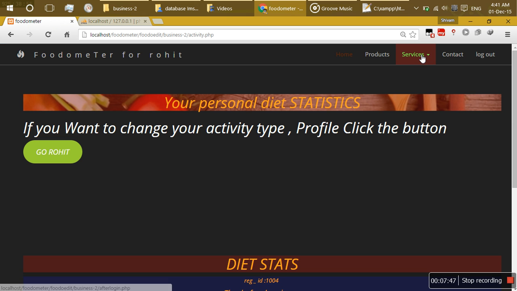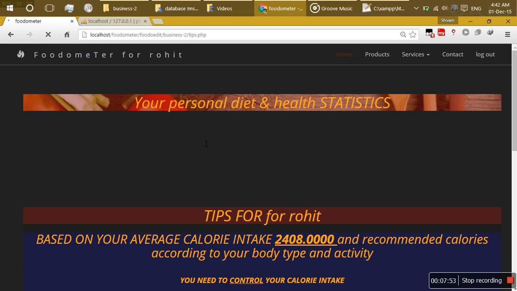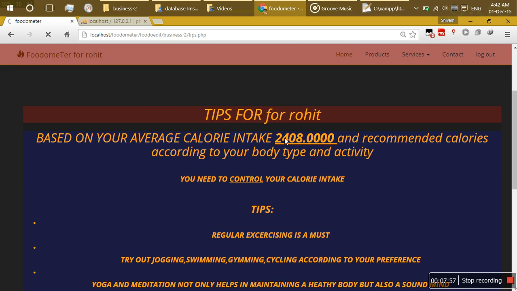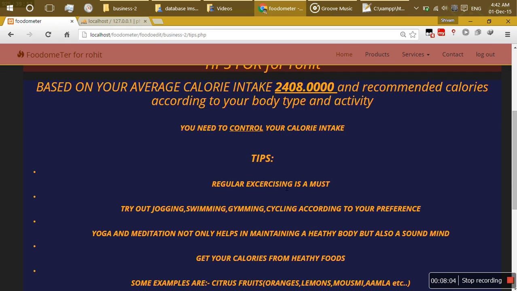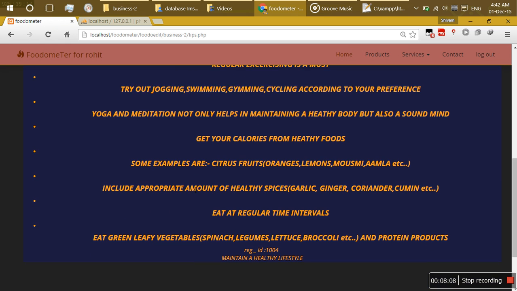But we saw that our total calorie intake was 2400. Now when we go to the tips page, it will give us advice that 2400 is much more than the recommended calories, so I need to control my calorie intake. So what should I do? Regular exercise, try out jogging, yoga and other tips.